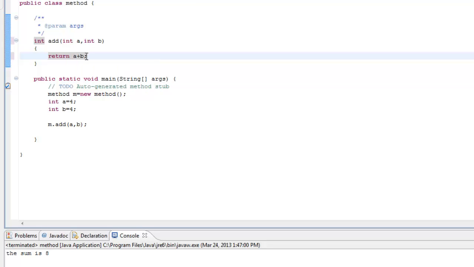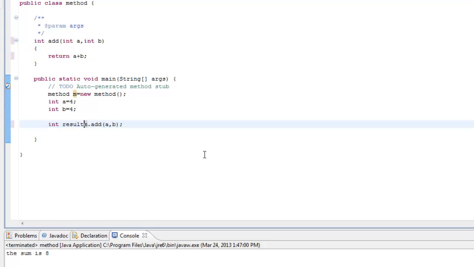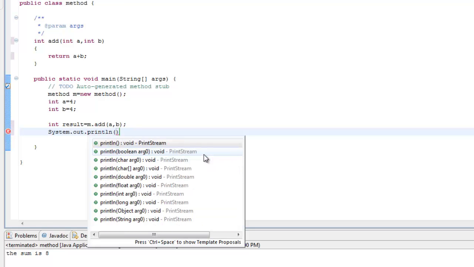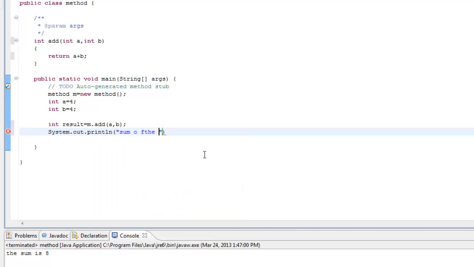So this will always lead to a result which is int, and now I can say int result is equal to m dot add a comma b, and print the result. So I can say sum of the numbers is plus result.